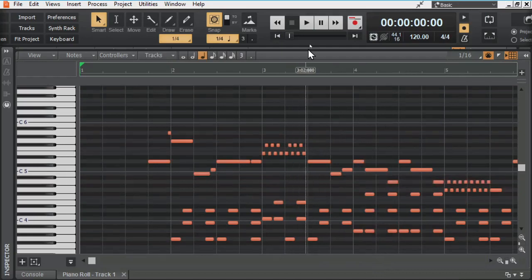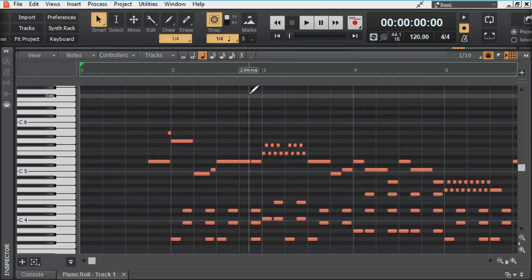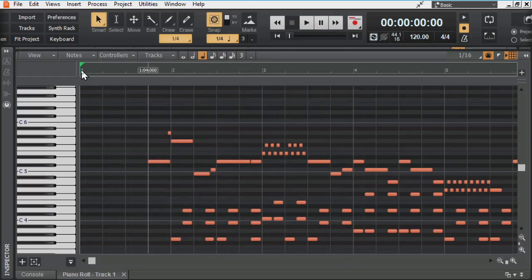Playing controls are up here. They're the same sort of ones you get on a tape recorder or whatever, with play is there, pause, play, stop, go back to the beginning. If you want to start from anywhere other than the beginning, you can drag this little fella and it will then start from that point. To get right back to the very start, you can click on there.